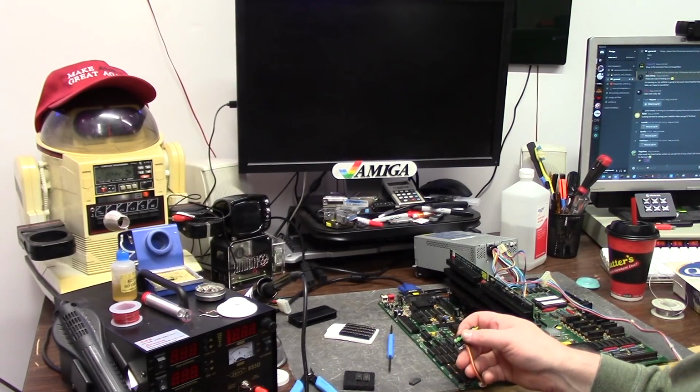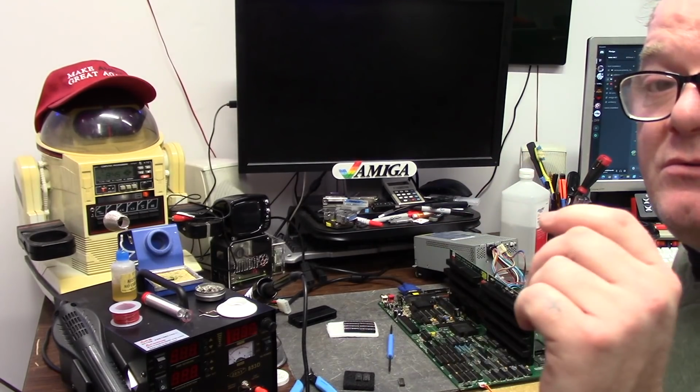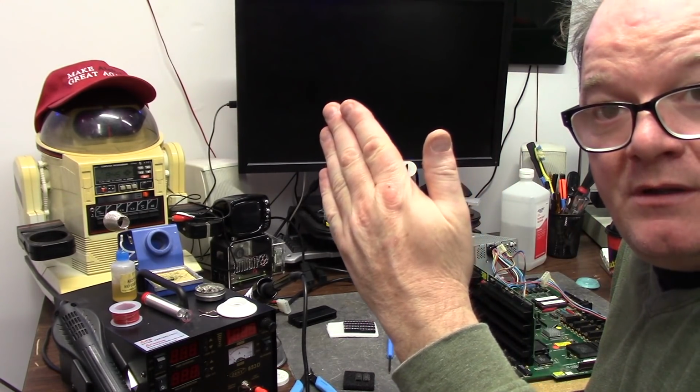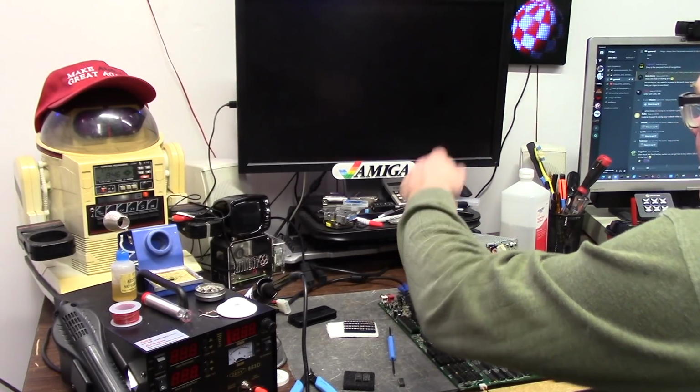I've been wearing the helmet of Goober so much, my regular glasses just, they don't function. The original RAM chip in the top one, the new one is in the middle, and the bottom is still original. Okay, so this is the off position, Amber in the on position.